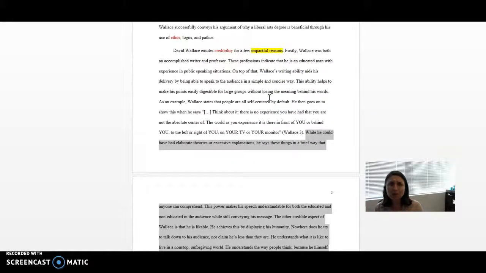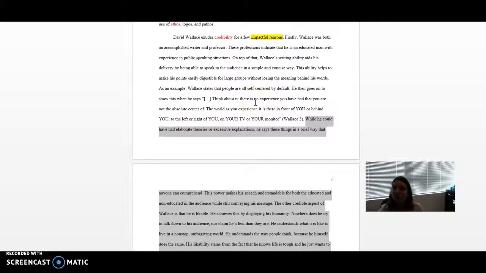So I've seen a couple people throwing in quotes here and there, or ending a paragraph with a quote. You don't want to do that. Your quotes are supposed to act as your evidence, right? In your topic sentence, you say, hey, this is what I'm going to talk about. With the quote, you're saying, here's my evidence. The bulk of each body paragraph should be you explaining how that evidence supports that topic sentence. So you need to show your reader how they need to be interpreting the information that you're providing, because I can read a quote and interpret it in a different way than you do.